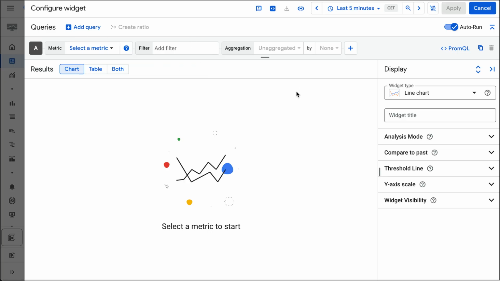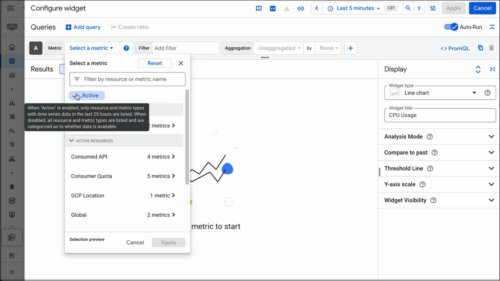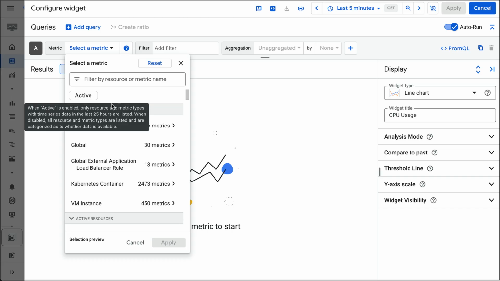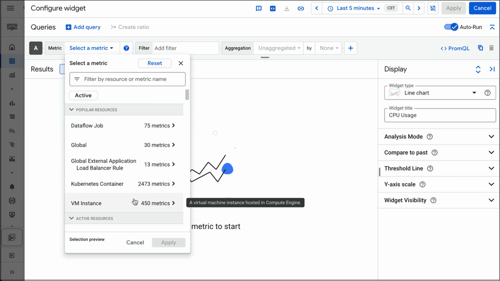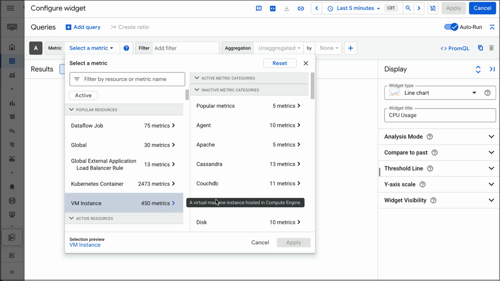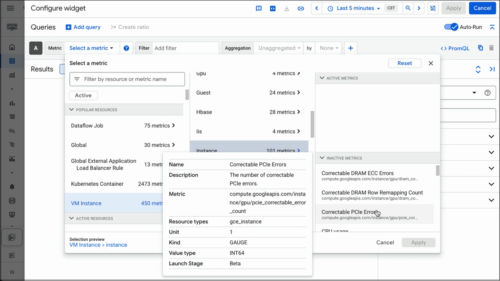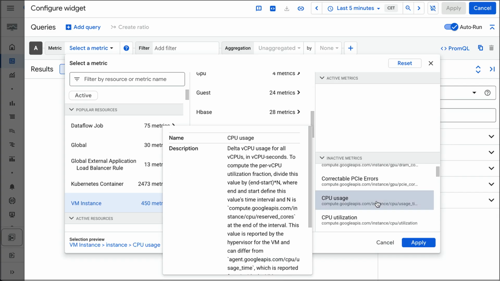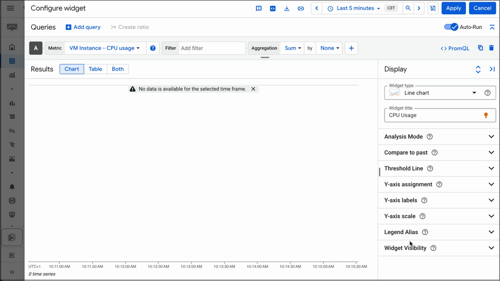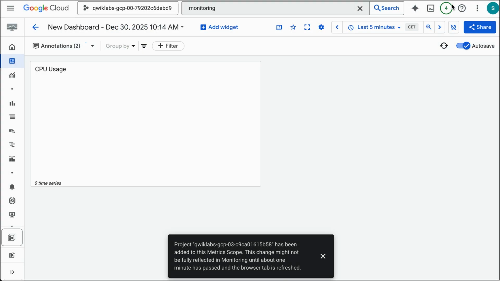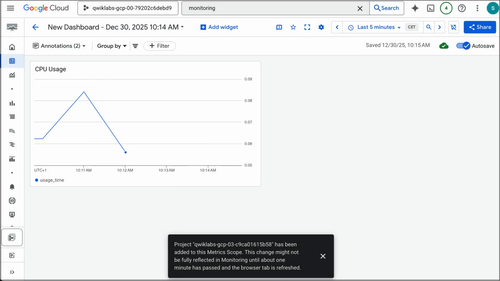Let's call it CPU usage. And then the metric that we want to have is an instance CPU usage. Now if we apply, you can see that it's actually working.